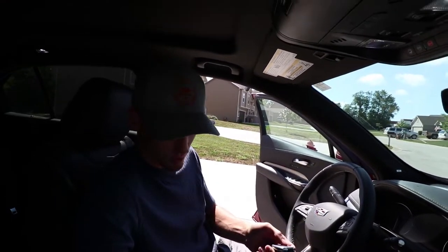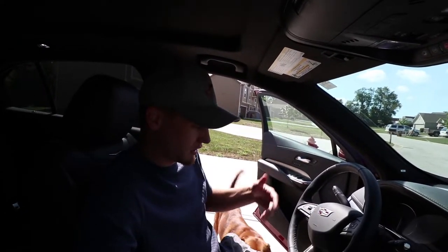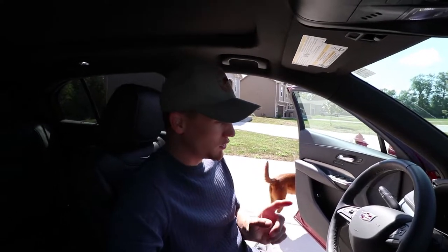No keys — it's of course push-to-start. I don't even have to take this out of my pocket to get in. All I had to do was push the button; it automatically unlocks and recognizes the sensor being near me. This car has a lot of really awesome technology and features in it, and I want to go over all those — but like I said, first I want to drive.